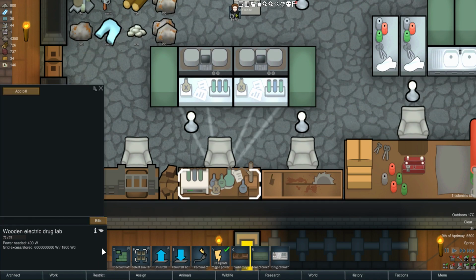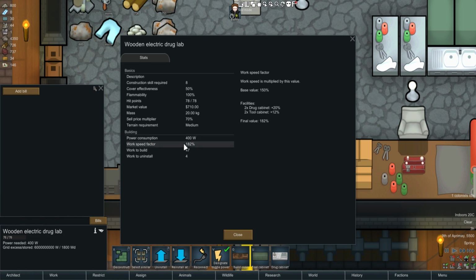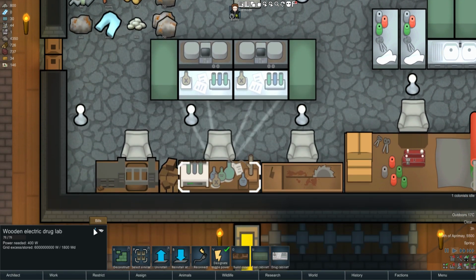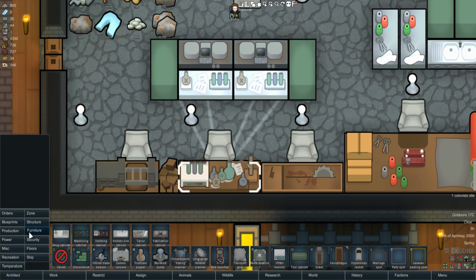So for example, if we take a look at the electric drug lab, you can see that the value is 182%, but the base value is 150. So it's 50% on top of the base one, and then there's an extra 20% from the two drug cabinets and an extra 12% from the two tool cabinets. Leaves you with 182%, which is huge.